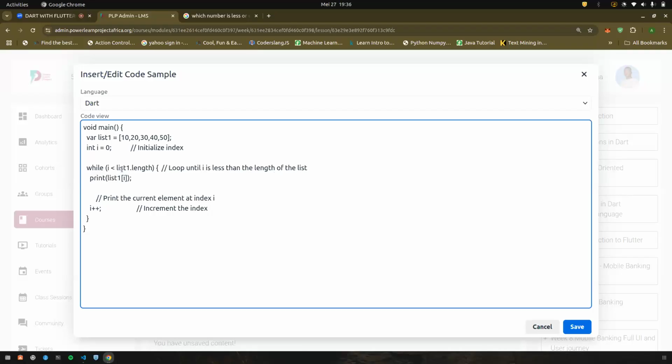the current element at index I, which is 0. So in short, we are printing the current element at index I. Our index usually starts from 0.